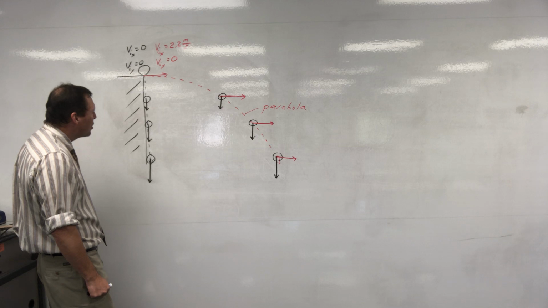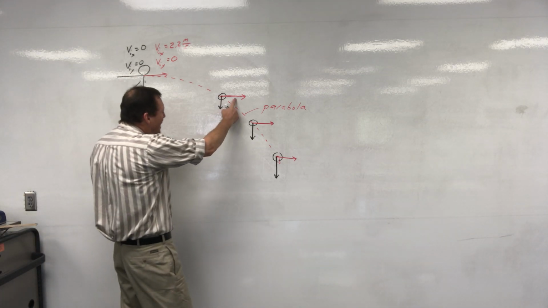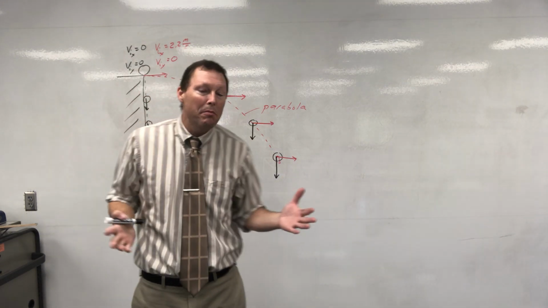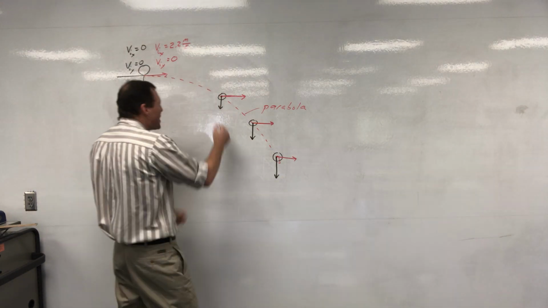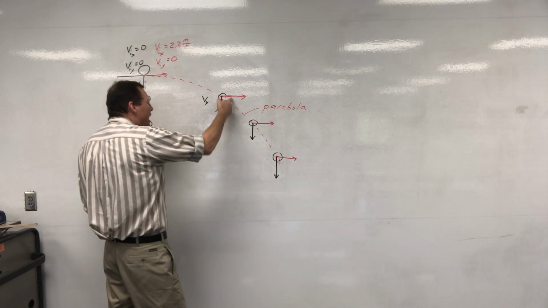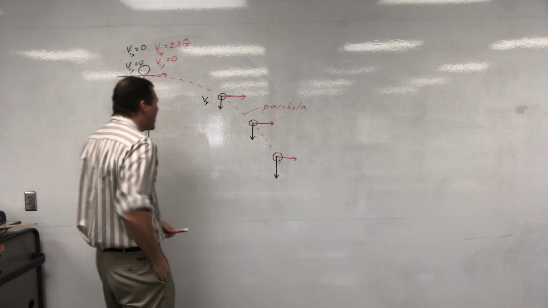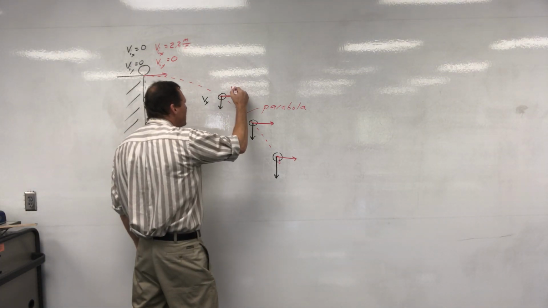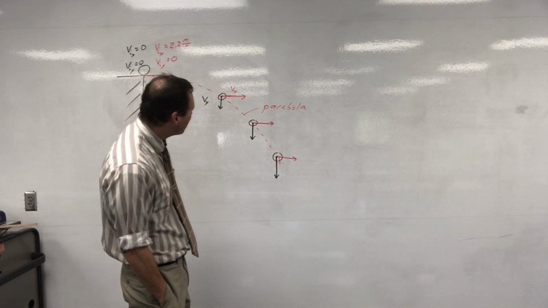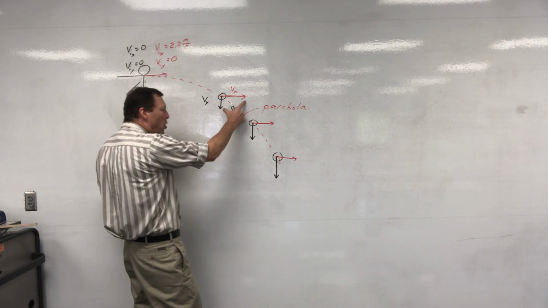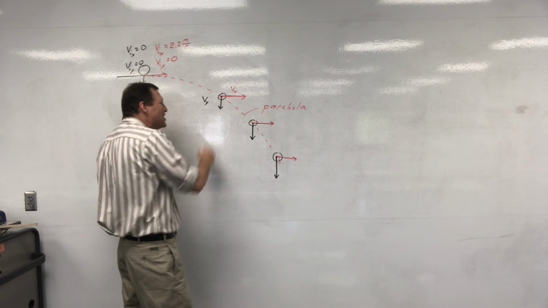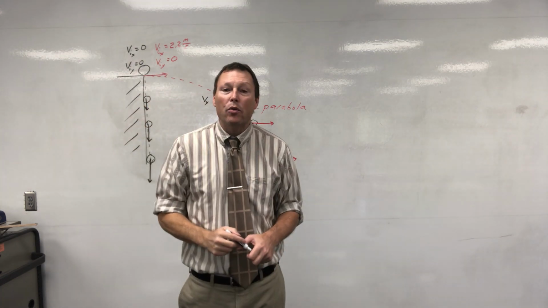All right, now we're going to go a little bit further. And I've got two different velocities happening at the same time, right? Because it's motion in 2 dimensions. So this vertical velocity here, I'm going to represent that as v sub y. And the horizontal velocity, I'm going to call that v sub x, the horizontal component of the velocity. And if I want to know the total velocity, what I'm going to do is vectorially add these two vectors, those two arrows together.